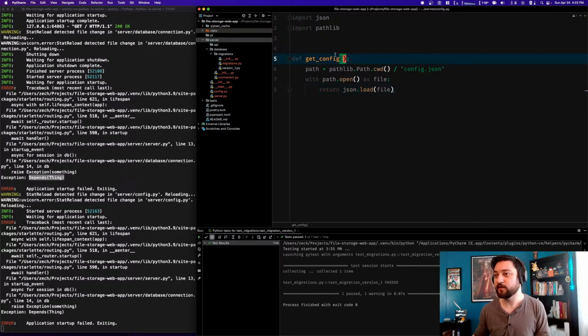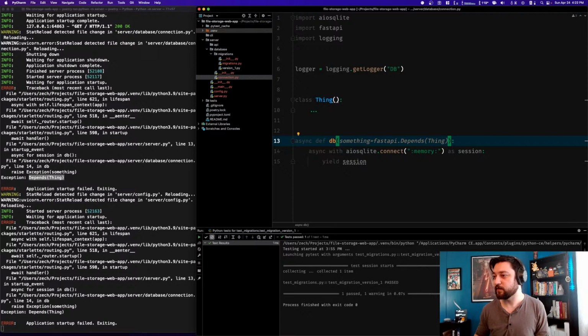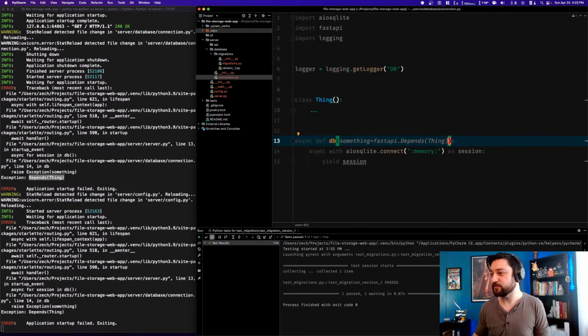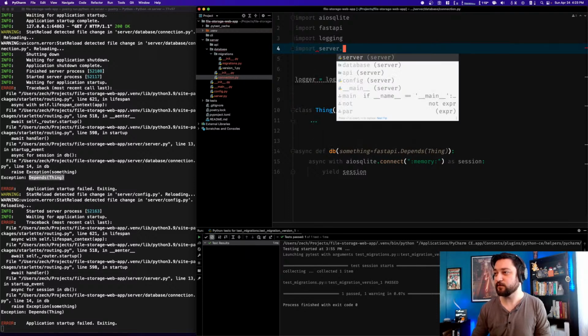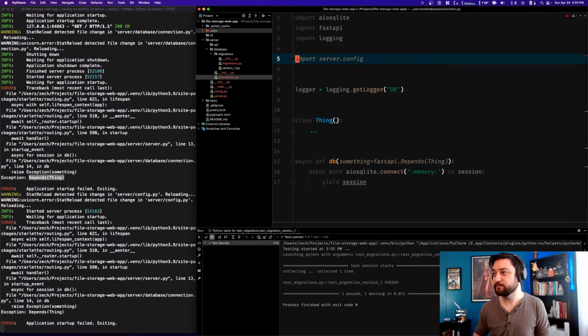That should be working. So then we come over here to connection, and then we say, should we give that some defaults? We could. So this is going to blow up. So we'll worry about that in just a second here. Import server.config, right like that.